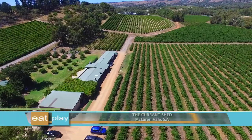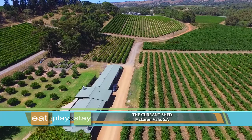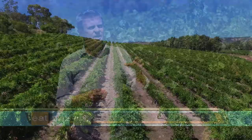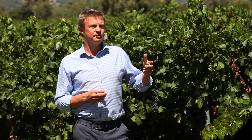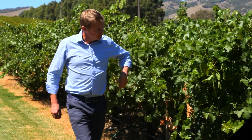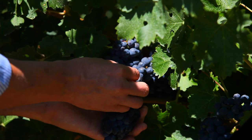Located just a five-minute drive from South Australia's famous wine district McLaren Vale, you'll find the Currant Shed restaurant. The business of drying currants and exporting them at the turn of the last century was big business. As McLaren Vale wine became more of a focus for domestic and international customers, this farm moved from currants to grapes — these Cabernet Sauvignon vines were planted in the early 80s and became the main focus of the business.